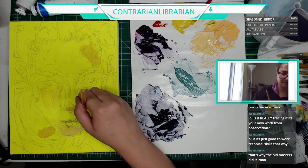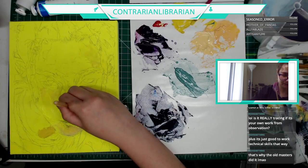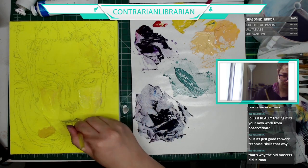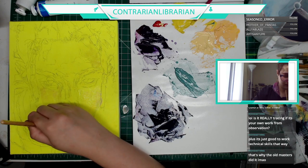Start over. That's the nice thing about acrylics. You can just start over. Just paint over your mistakes and no problem. And it'll dry really fast too, so we're fine.